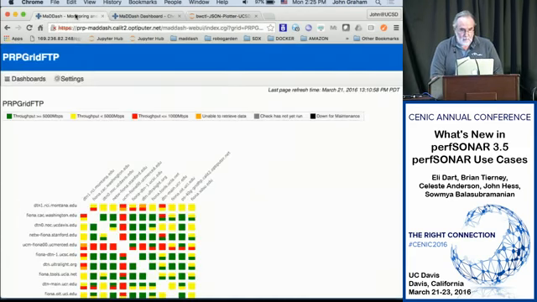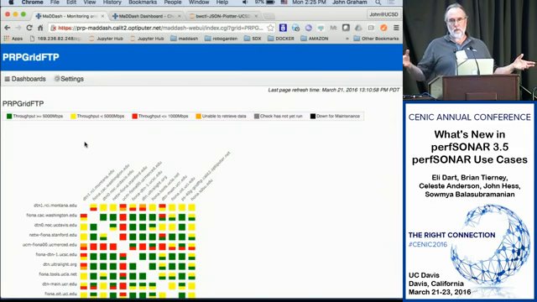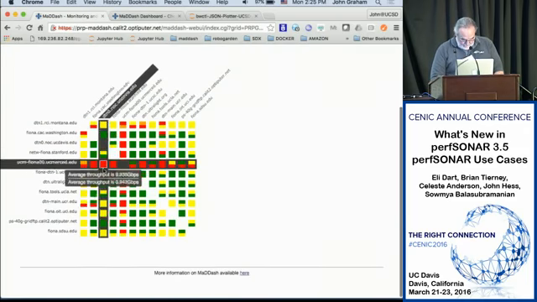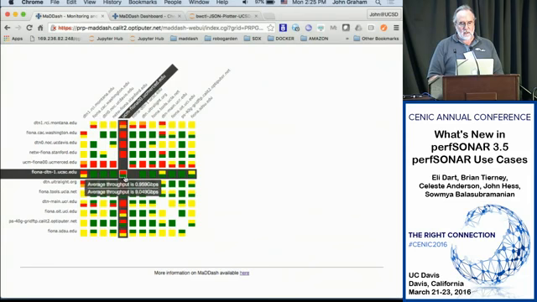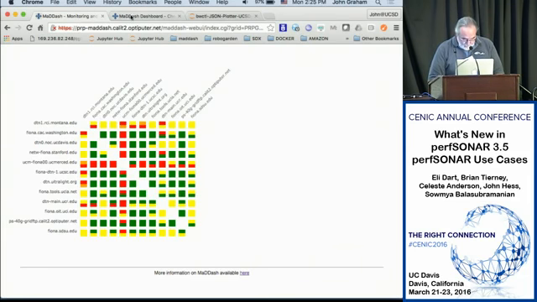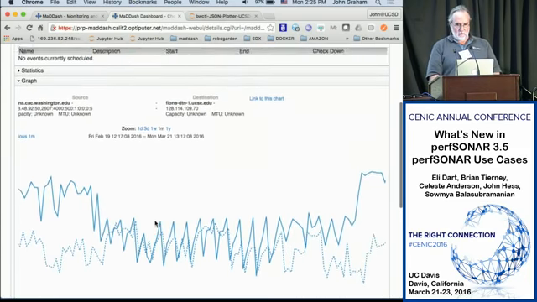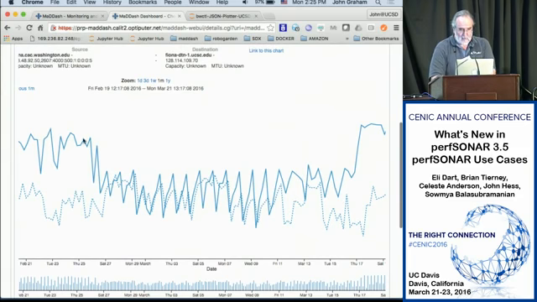All right. One of the other things the perfSONAR tools provide is the Esmond client, which allows us to upload the Globus GridFTP results into a MaDDash. This allows us to do disk-to-disk testing and record the throughput of the entire system. And this is actually a live dashboard. When you mouse over these, you can get the upload and download speed, and if you click on one of these, it'll drop you into a graph. The downturn here is when we dropped our layer 2 peering, and the uptick at the other end is when the HPR 100 gigabit per second link came up. So this is a nice way of monitoring the disk-to-disk throughput.